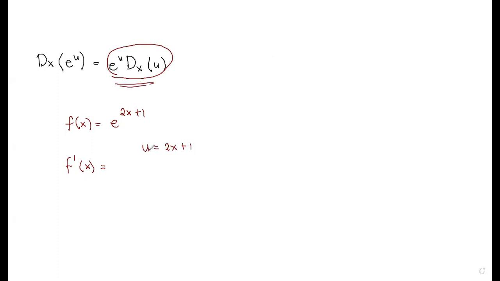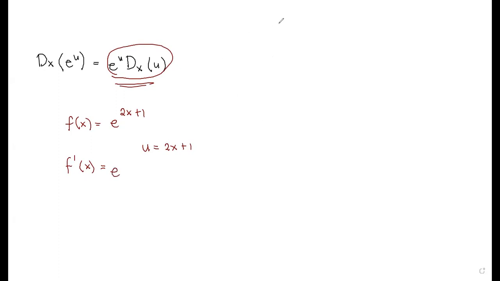Now, let's work an example. As I said earlier, it can be anything, I'm talking about the u, so long as the u is not a constant number. If I give you a function like this, f of x equals e to the 2x plus 1, how do we find the derivative of f of x? That's easy, guys. We just need to follow this pattern here. What's our u? Our u is 2x plus 1. So we're just going to follow this pattern, and it's very easy.